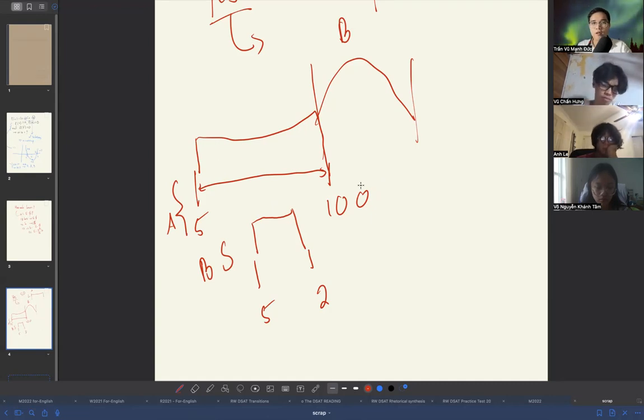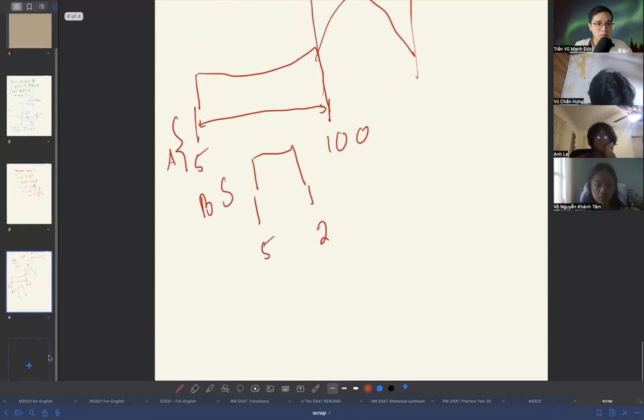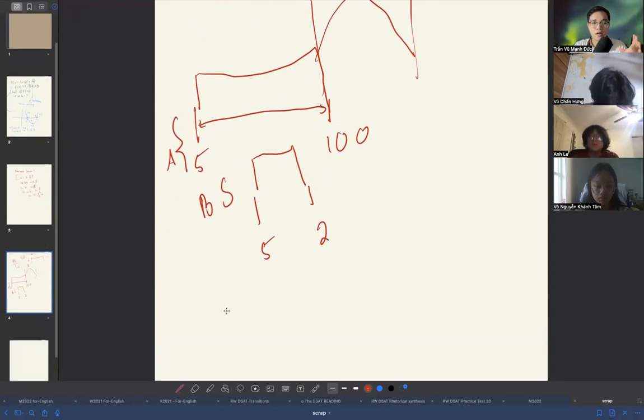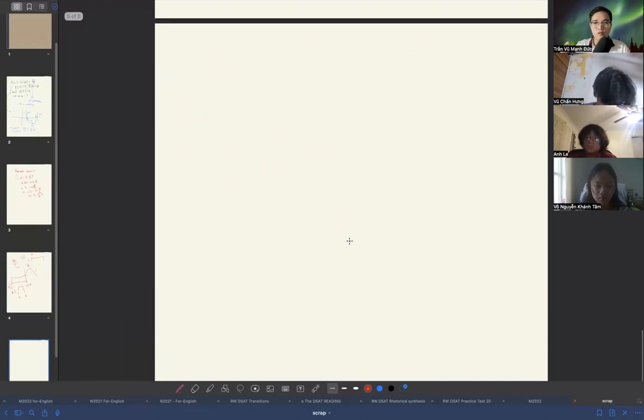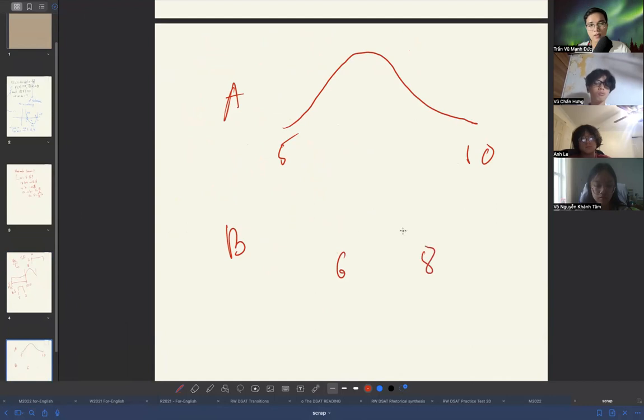Yes. All right, so I'm going to give you one example of a graph which has a wider range but a smaller standard deviation, because standard deviation is not measuring the range, and that's why we separate those values. You have graph A, from 5 to 10, and you have this. How about graph B? You have from 6 to 8, but it will be like this. In this case, 6 to 8 has a shorter range, but it's more even, it's more spread out.